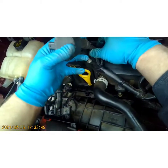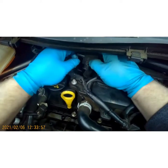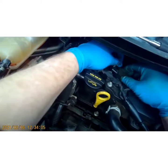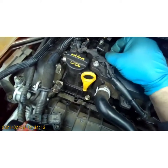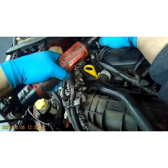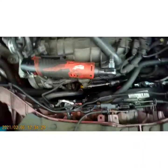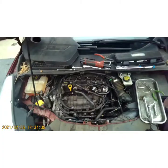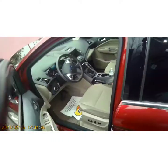Last but not least, boy, my stomach's gonna be hurting. This is like the third car I've had to lay over today, leaning on my chest and stomach. All right. Now, make sure your tools are out of the way. The good thing about this wiper cowl is it's deep and it holds a lot of stuff. I'm not going to put that cover back on, y'all. We're going to fire this bad boy up and make sure it's running right. In case there is something wrong, you'll have to take the cover right back off.